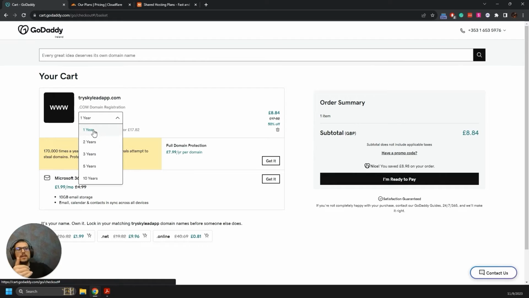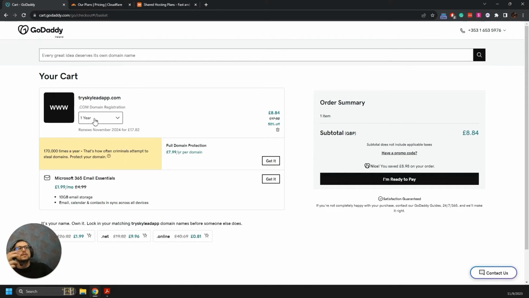I would set it up for 1 year, so you renew your subscription every year, because you don't know what's going to happen with that domain. It can get blacklisted, for example, and you would have wasted a domain bought for 3 years that is going to be very hard to move from blacklist to normal deliverability. So I would always advise buying domains for a 1 year plan, not more, not less. That's totally fine. And when you're finished, you just click I'm ready to pay, and that's it.